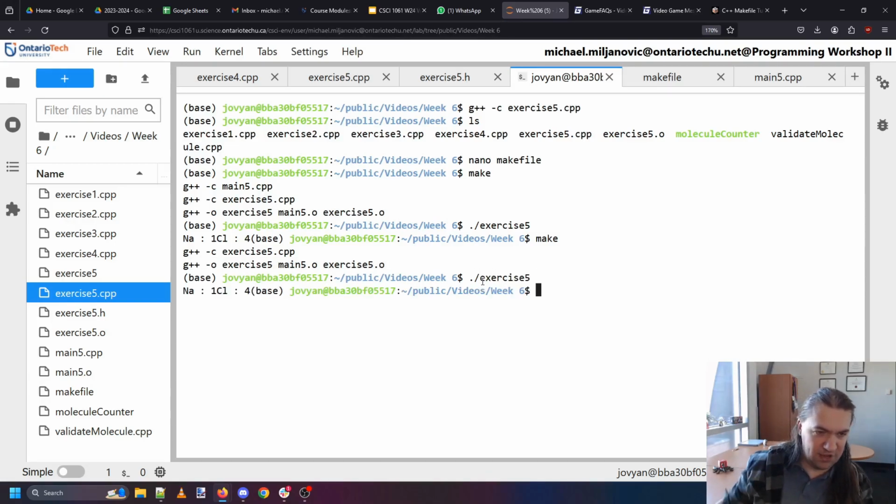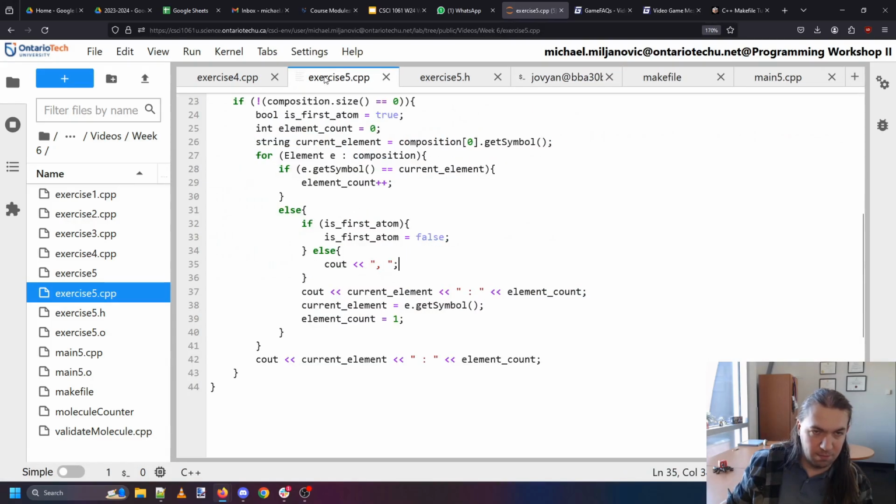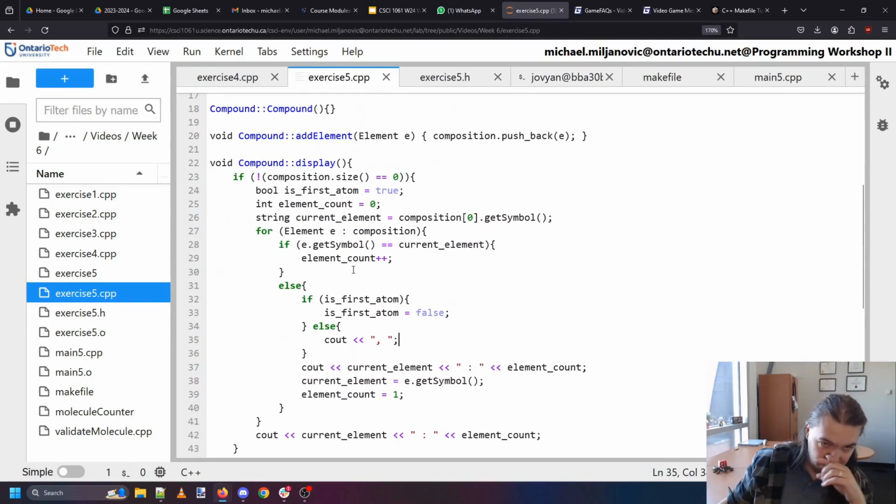Now I run exercise 5, it didn't seem to fix, so that's not ideal. Okay, I must have messed up the logic here. Let's go through this.